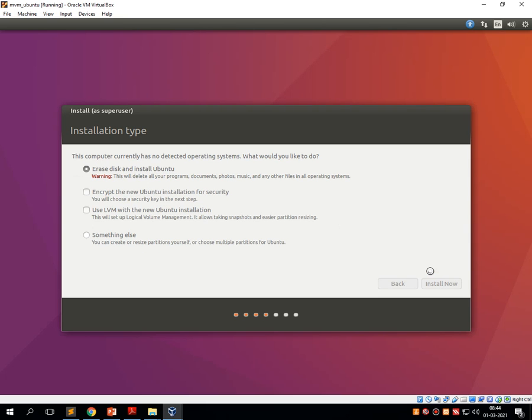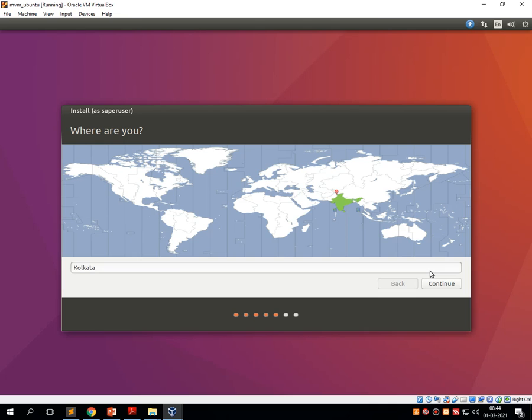Press continue. Depends on the RAM and the CPU which you have in your system, it takes time to get loaded.